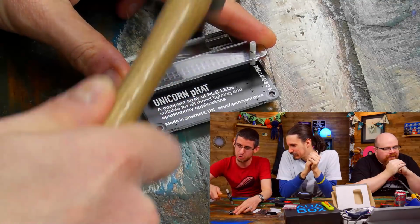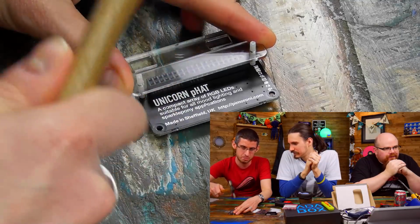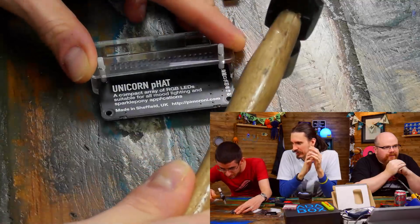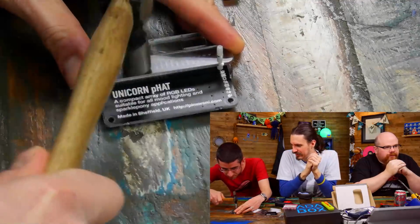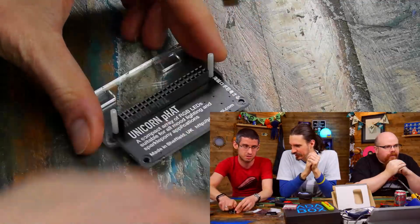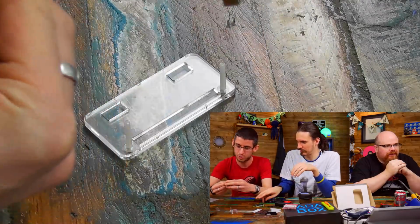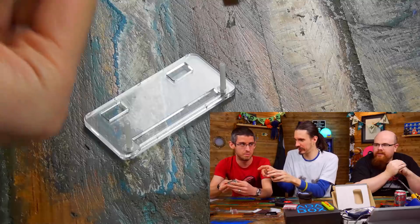Yeah, because you're hammering onto the plastic, you can be a bit less precious about it. Basically, the female one, you can't bend the pins out or do anything that causes them to go wonky. That's it done. Wow. That's a lot quicker than I could do. So that's really quick. Now you push the two together.